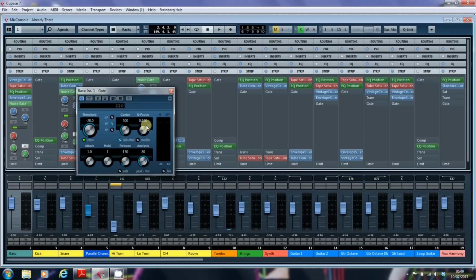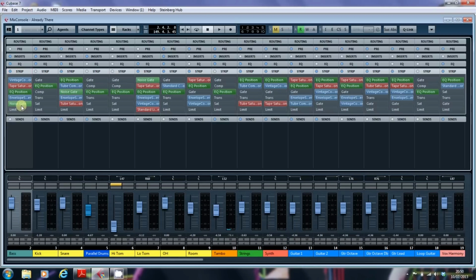So what we don't have is the option to choose whether we're using a high pass. That activates the filter, but it doesn't necessarily tell us which one it is. So we have a choice here, better choice of filters. And also we don't have the hold, and again we don't have the analysis or the live option. So again, slightly more functionality here, but I would suspect for most people what's available in the channel strip is as good as you're going to want.